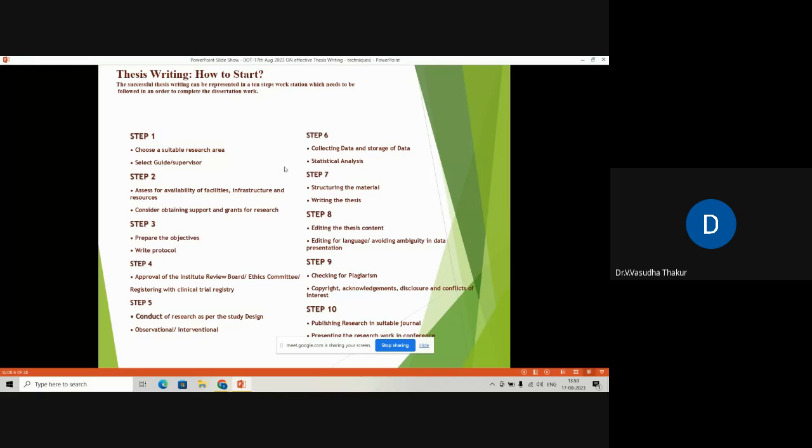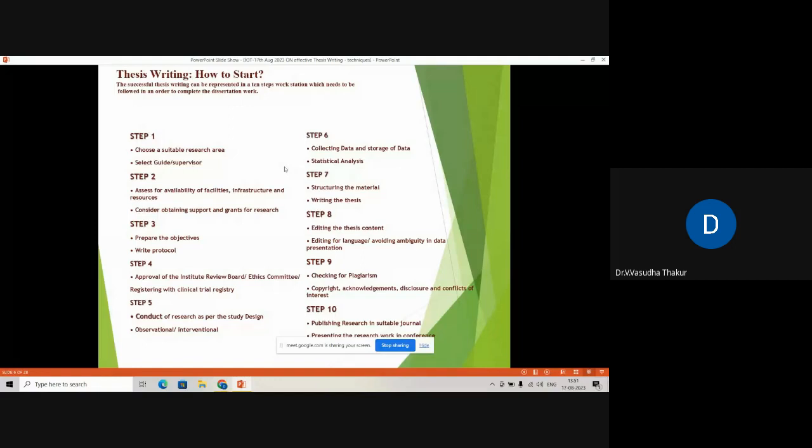Now, this depends and differs from university to university. See, some universities allot the supervisors. At some places, you are given an external supervisor option as well. So in case you are registering, you have to read thoroughly the guidelines supplied to you with respect to selecting the guide and supervisor. Selecting the topic or research area is totally left to you. It is your choice, the candidate's choice. Okay, that is step one.